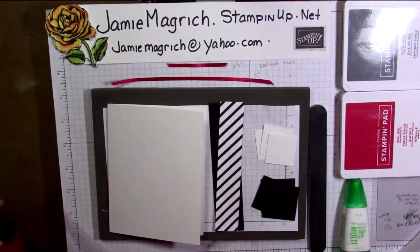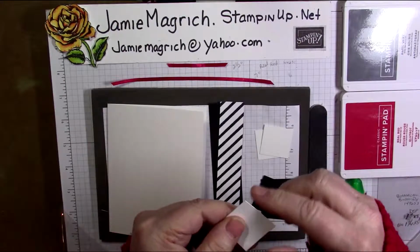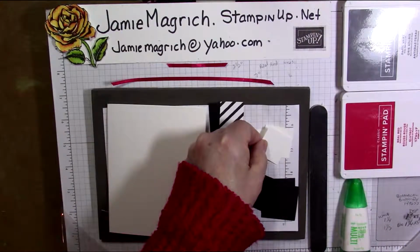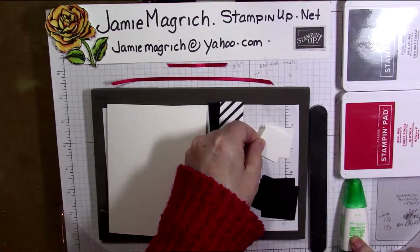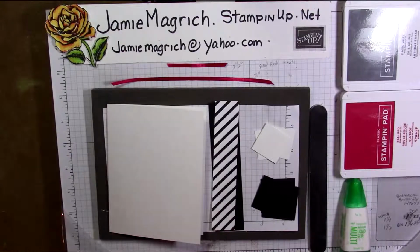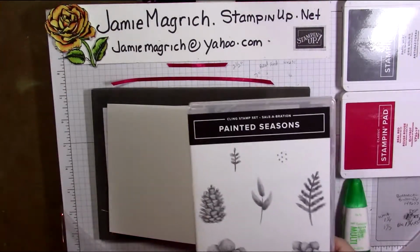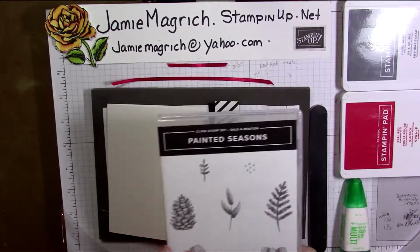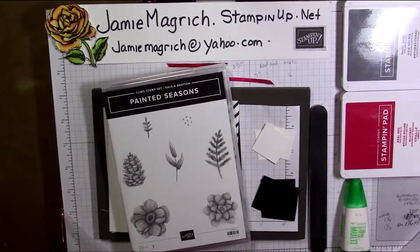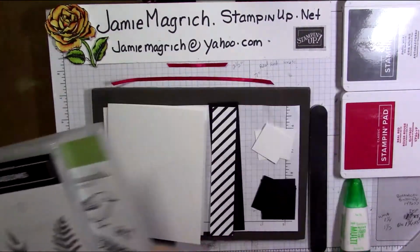I've mitered the corners. I have a file because I want to show you when the edges of your paper get rough, how to smooth those out. Tombow Mono multi-glue, a real red ink pad, and a basic gray ink pad. And then for the stamp set, I have the, just forgot it, the Painted Seasons. And then the sentiment is from Best Birds, It's a Good Day. Okay, so let's get started.